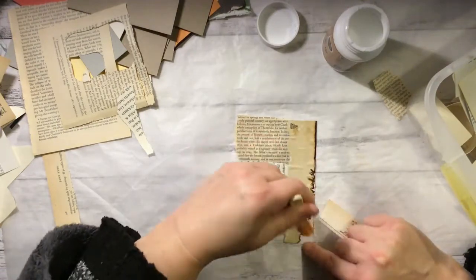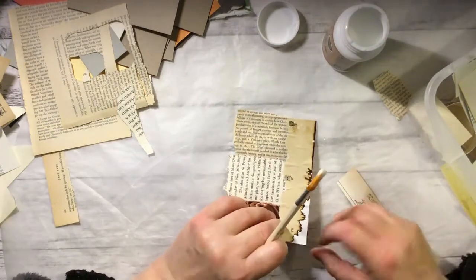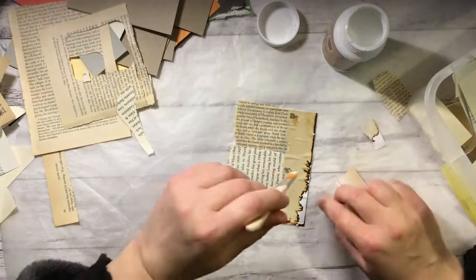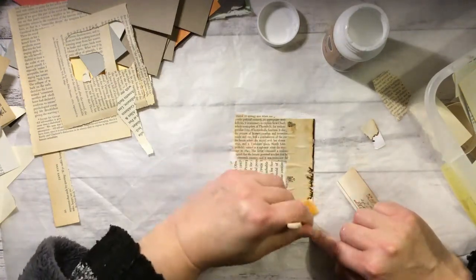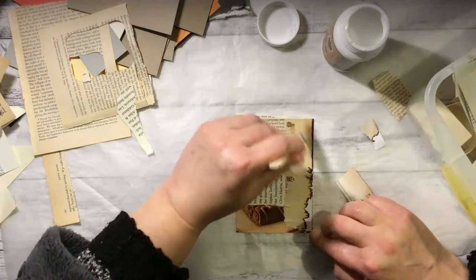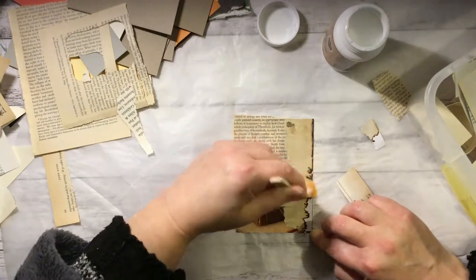This one's going to be a bit lumpy, which might be a bit of an issue. See if I can move it over that way. Oh no, it's stuck on there good already. It ripped it. Doesn't matter, I'm putting something down there. Let me cut this bit off that's sticking out. Try and get some of those bubbles out. Don't mind creases, I just don't want big bubbles because they rip a bit easier.